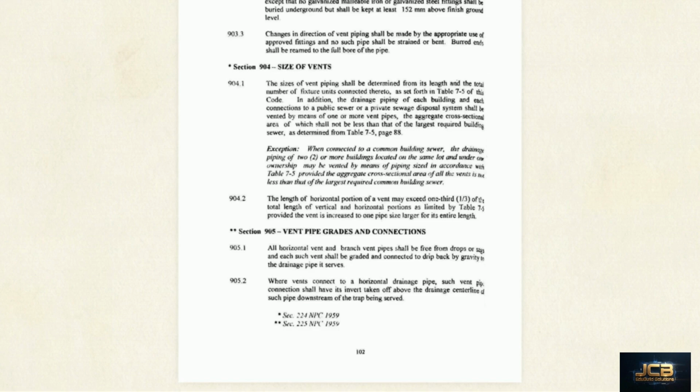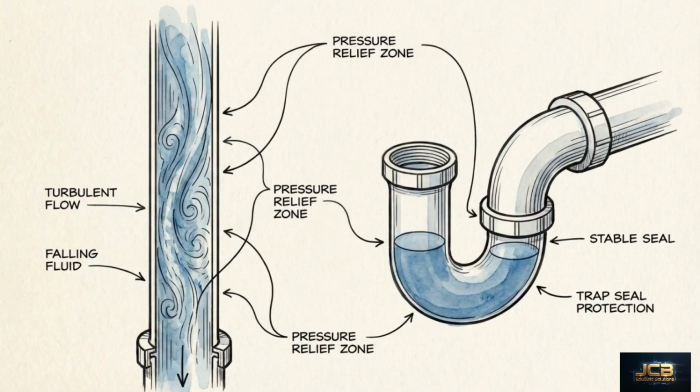This 152 millimeters threshold creates an air buffer. If the drain clogs, water overflows the basin before turning the vent into a drain. Moving to section 905.5, the weir rule dictates the vent pipe opening cannot be located below the trap's weir. These exact micro-offsets form the primary defense against the hydraulic forces attempting to destroy the trap seals.